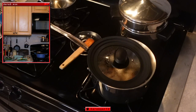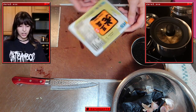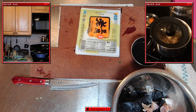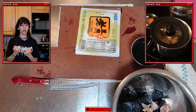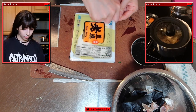Does anybody have any questions for me in the meantime? We're gonna go ahead and focus on our tofu a little bit. The seasoned soy sauce is done. The last step will be doing the fish, of course. Okay, and so I have a nice little block of firm tofu here. There isn't a very specific dish that I'm sort of emulating when I'm doing this. I wanted something with mushrooms, I wanted something with tofu, and I wanted a very nice sweet, thick soy sauce to go alongside that, okay? So, tofu, I'm going to go ahead and open up this block somehow.